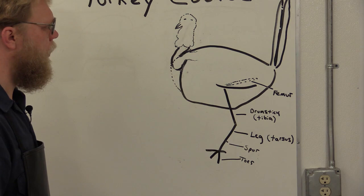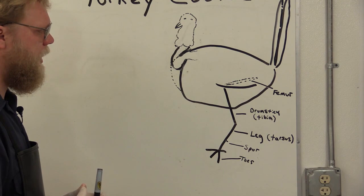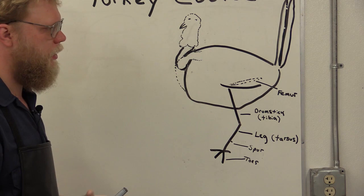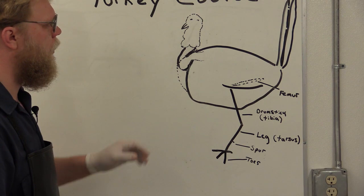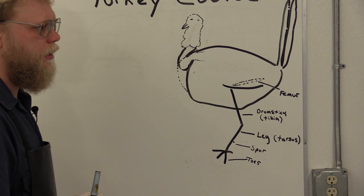Another thing I want to quickly cover is that when the turkey is strutting, they're displaying their feathers. You have to ask yourself: what is the actual purpose of the turkey strutting? They're trying to show off all of their feather groups. So as you're mounting the turkey and going through the steps, we want to be displaying all the feathers at all times. That means the hackle is not going to be bunched up against the tail or against the head, the wings are going to be completely out, the breast feathers are going to be out, and the rest of the feathers are all going to be shingled or displayed. You don't want anything compressed. As you get into half struts and walking poses, then you can have some compression of the hackle groups, but not with a full strut.